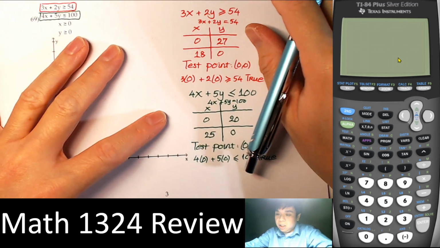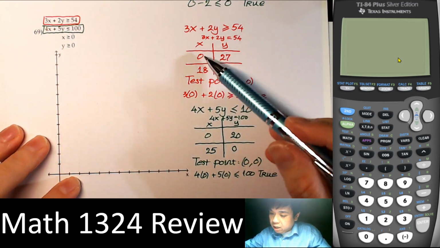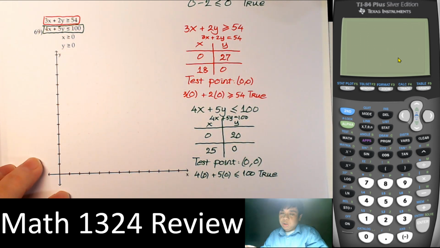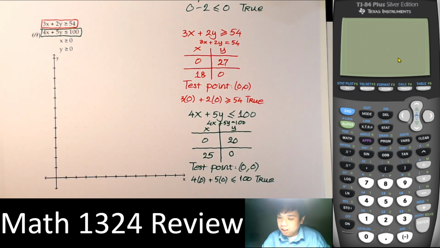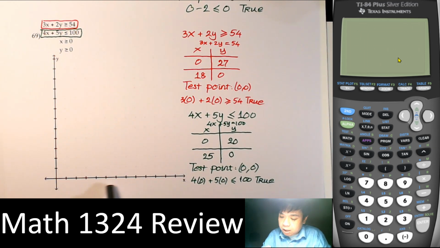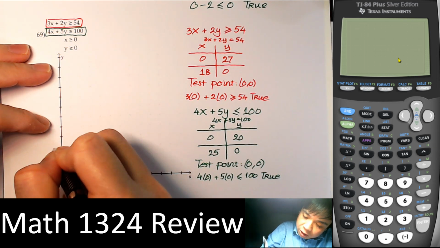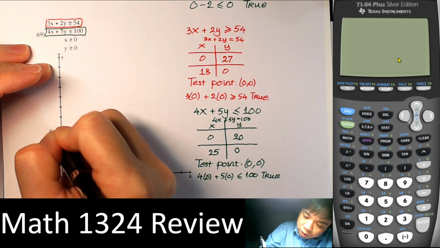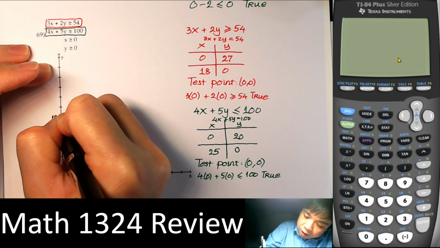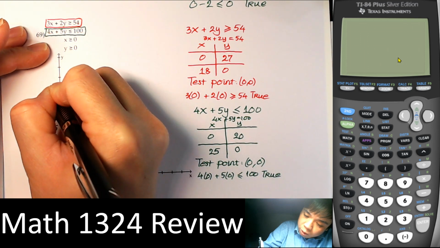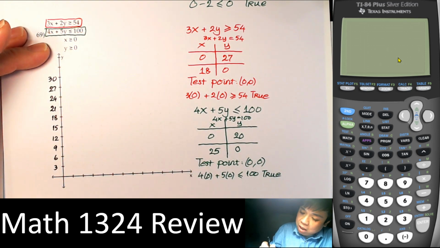Alright. So now let's graph. We see the x goes from 0 to 25 and the y 27, 20. So we have to choose the coordinates so that will cover enough. So I think this has 10 on each side. So let's say 3 each. So 3, 6, 9, 12, 15, 18, 21, 24, 27, and 30. That's good.